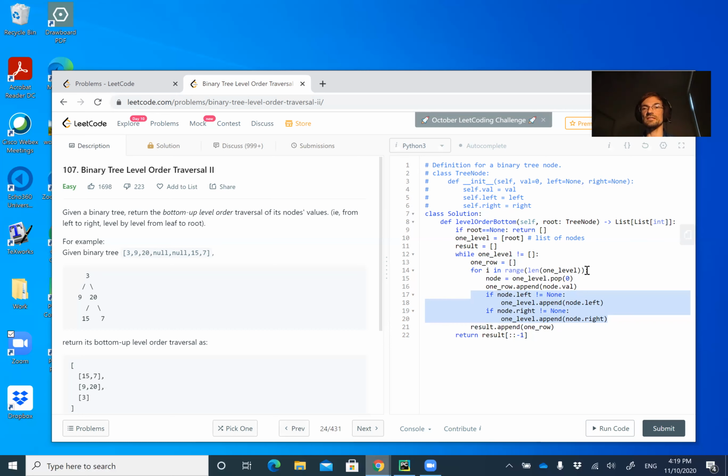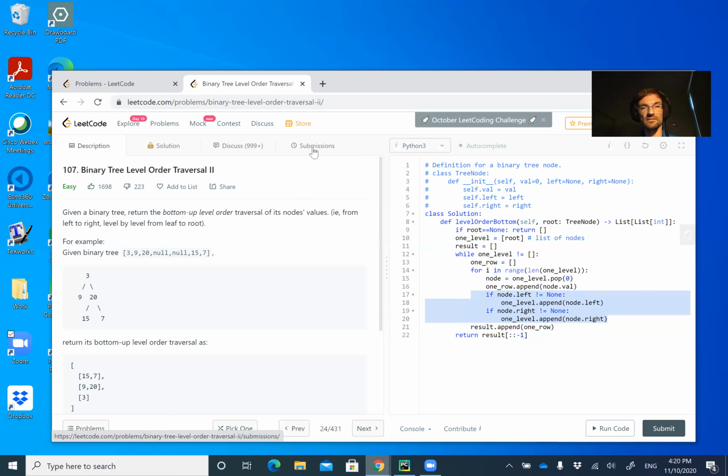So we do it exactly as many times as it takes to remove every single one of the nodes on one level, and that's it. But meantime, at the end of that, we are adding some new nodes that will then be used in the next iteration. So that's the code.